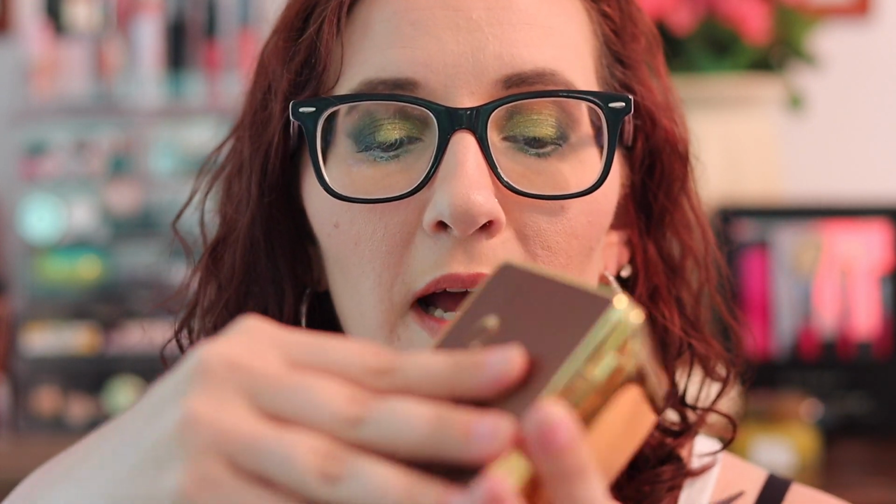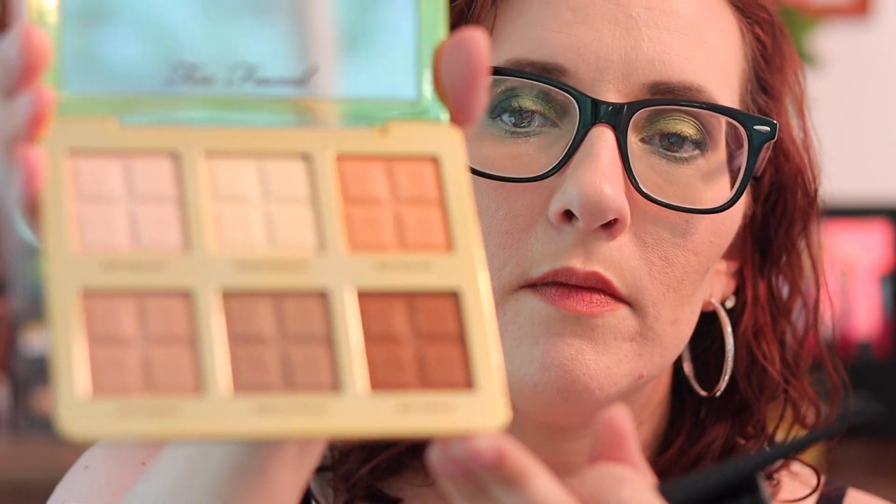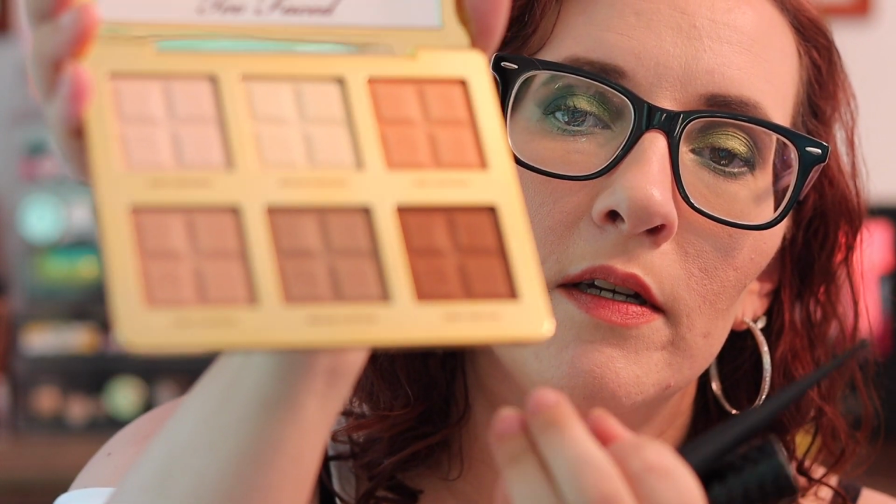So these two, I'm excited. I'm super excited about the Glow Recipe mask because I've been looking for a sleeping mask. I have one, but I'm not sure how I feel about it. So I'm pretty excited to try this and see if I can get a new sleeping mask. Shower gel, I just said I'm excited about it. I need some shower gel. You always need some shower gel. The contour brush, I'm pretty excited to play with it, see how good it works, and play with it a little bit. Then I'm super excited about the contour palette. I just hope that the shades are gonna work pretty well, you know. I'm super excited about it, so we'll see how the shades work, and I'll be trying that out soon.